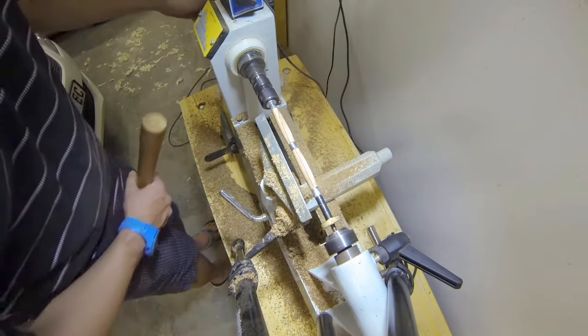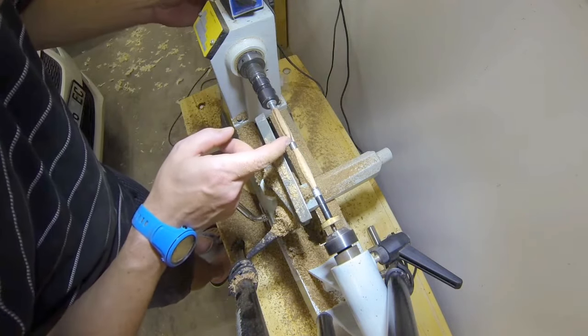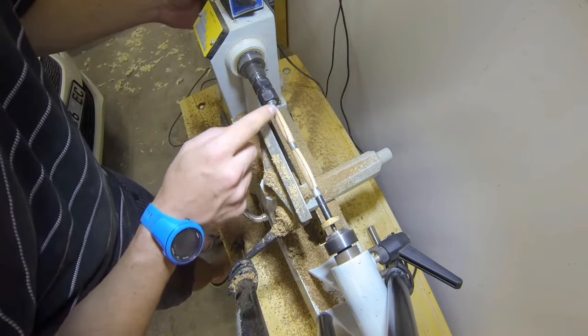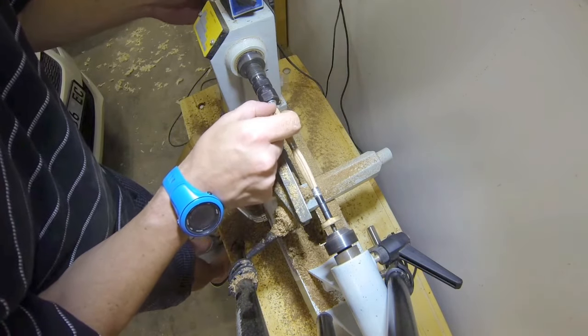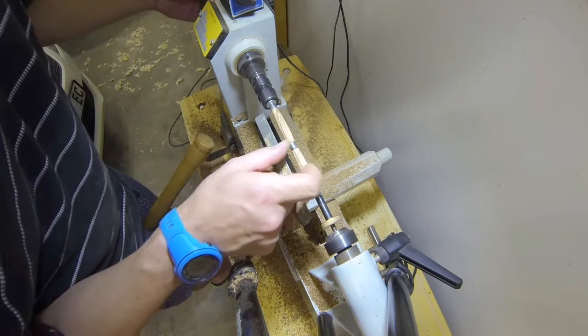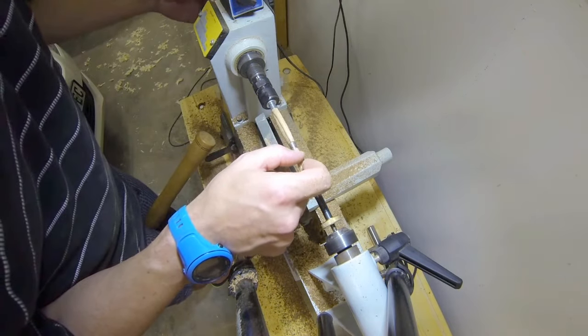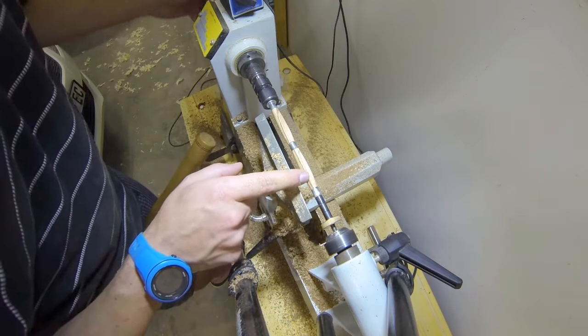Right, let's take a look and see where we are. A little bit off on that one. It's fine, we can figure that out afterwards. The side needs a bit more work as well. We're looking good over here, and looking good over there as well. See a bit of the character of this wood actually coming out.